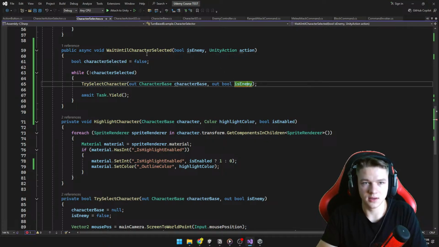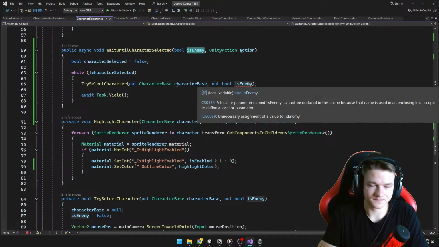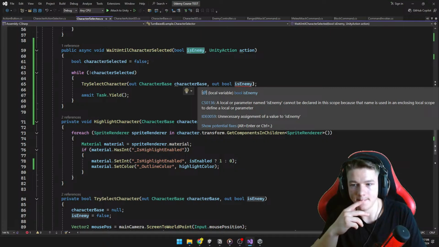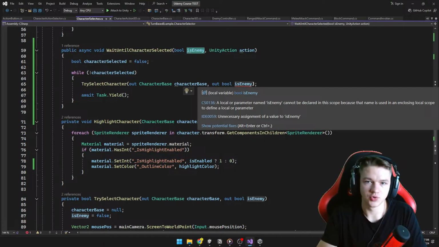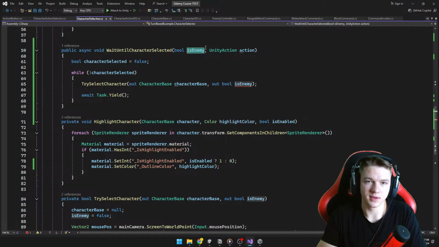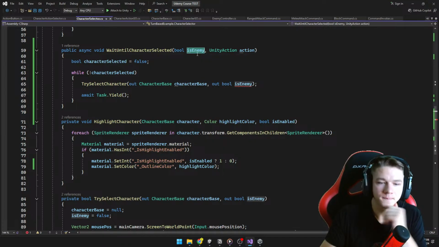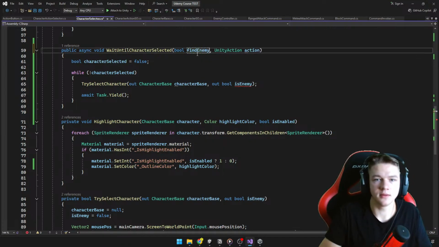Is enemy. Wait until character selected. Let's say try select character is enemy. This one should be named differently. Let's say find enemy.